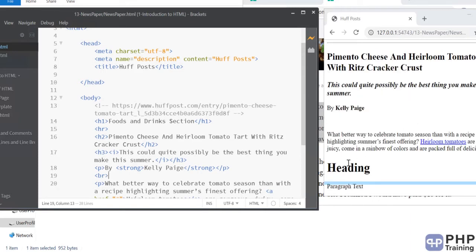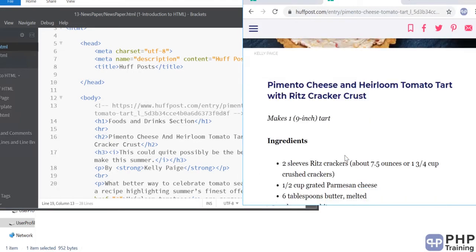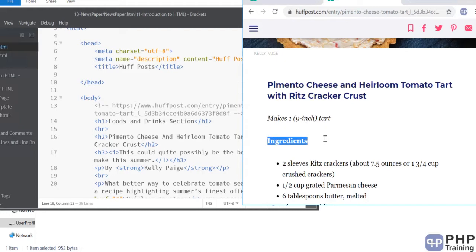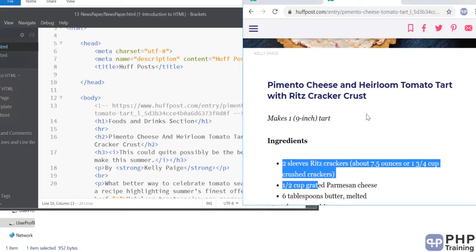Then on the bottom of it, let's try to write the article, right? This article starts from here, right? This is basically the heading, then there's a subheading, then they have this subheading maybe in bold, and then they have the unordered list. So let's try to create this.